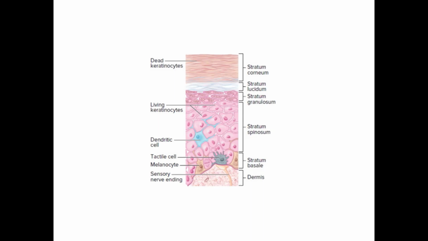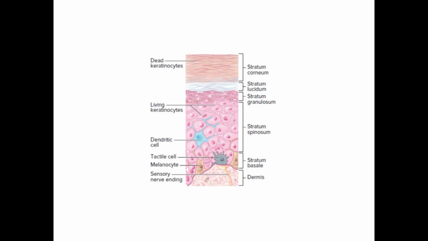Now this slide shows us the layers of just the epidermis until you get down here. So see where it says dermis down here? Everything up until that point is all epidermis. So I said the epidermis can have 4 or 5 layers depending on where the skin is located. Tougher, thicker skin, like on the soles of our feet or the palms of our hands, will have 5 layers. The thinner skin will have 4 layers.